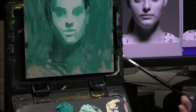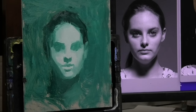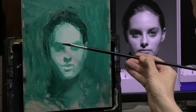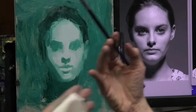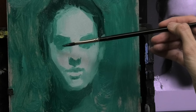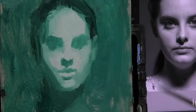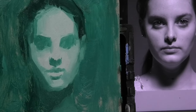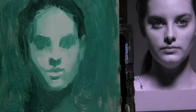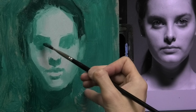Okay, so when you do this, honest to God, you have to think about drawing and painting at the same time. Because if I put it down and I start to change and change and change, what's going to happen is the paint is going to get lighter and lighter, because just initially moving it around, the value mixes in what's underneath. And that's probably why a lot of times people ask, oh, why is my paint so muddy? Or why do I not have any good lights and darks? It's because we're trying our hardest to take a stroke, put it down, and leave it. And that's why doing fast little things is the easiest way to teach ourselves.